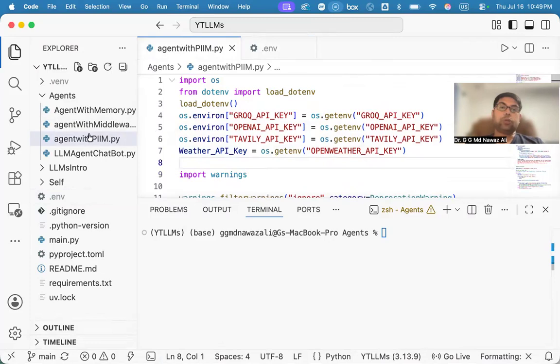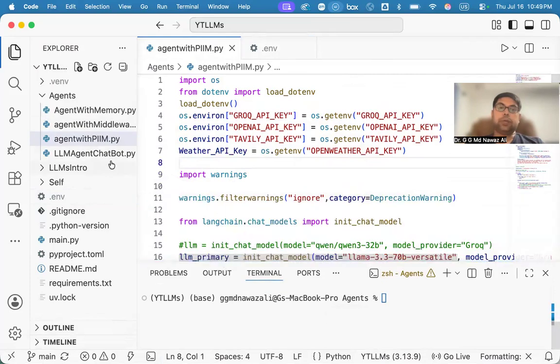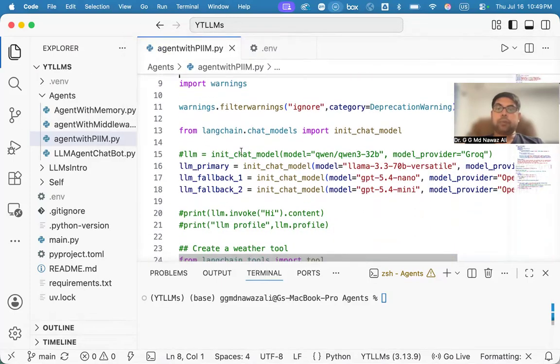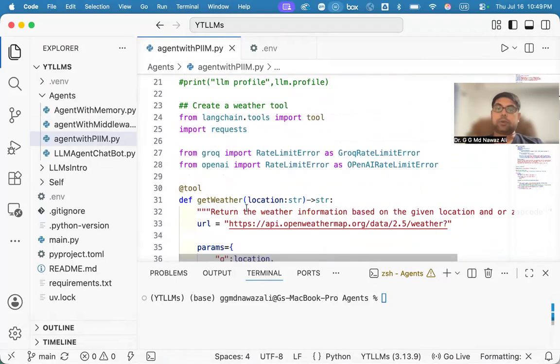So we are going to use this file. This is our latest file that we used in our previous class, which is agent with middleware, right? This has the personally identifiable information middleware, and we also use some fallback middleware. The primary model is the Llama model from Groq, and then we have the GPT nano and mini models. That's my first fallback model, and this is my second fallback model, right?